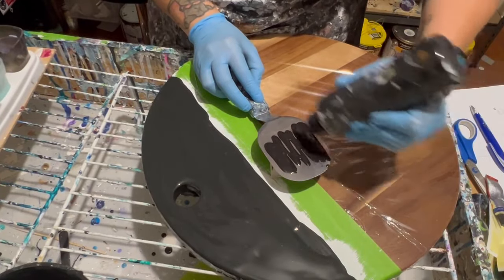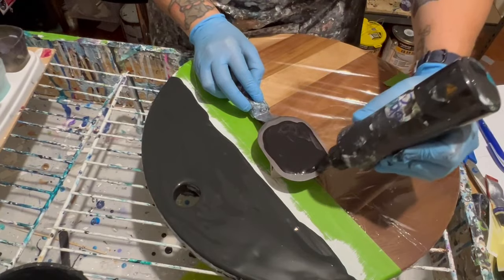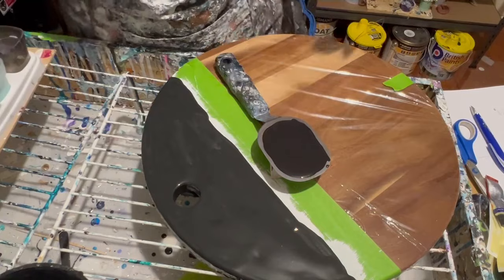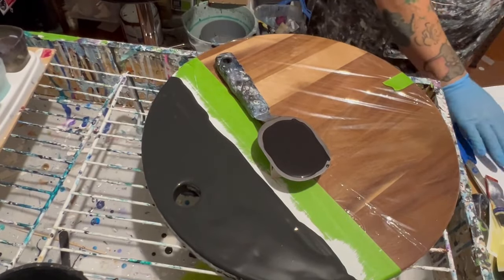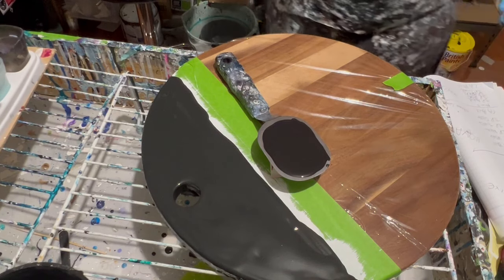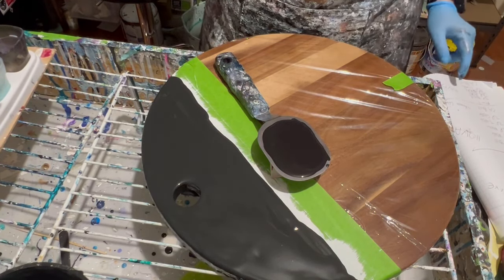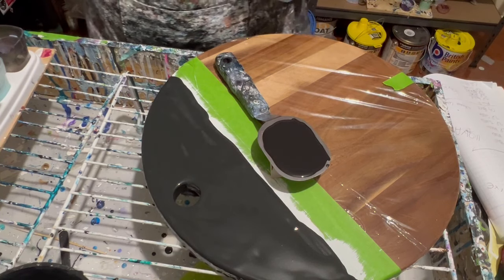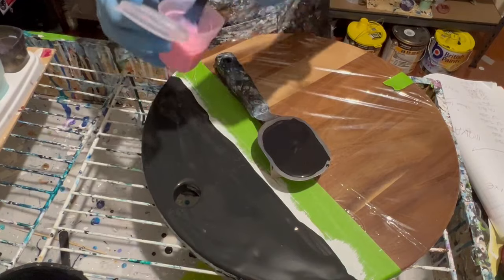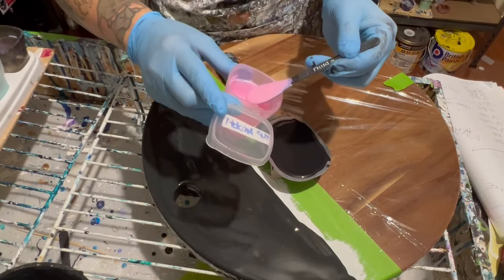So what we do first is we add our cell activator. This is my oxide black Amsterdam cell activator that I will be using first. When I'm doing the reverse swipe, the cell activator is always the first thing to load on. And now I'm just going to get my first color. So again, we're reversing our colors.